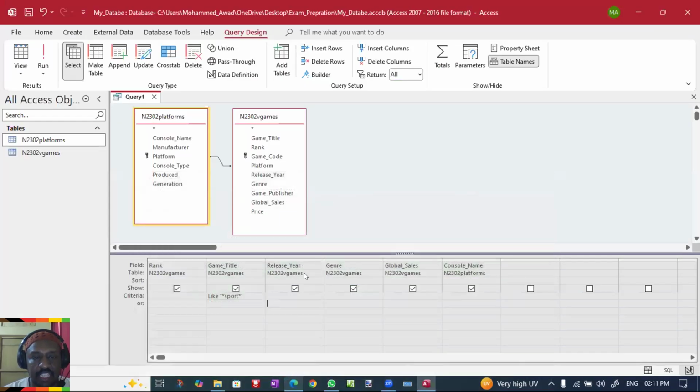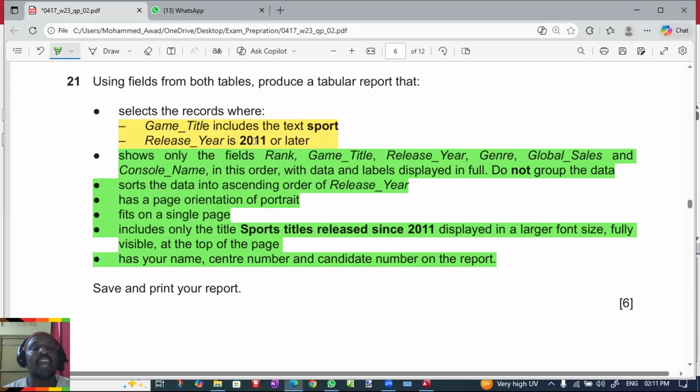This is the released year field. Again, the same thing. I will come to the criteria and type greater than or equal to 2011, because according to the criteria, I need to show only the records released in 2011 or after.